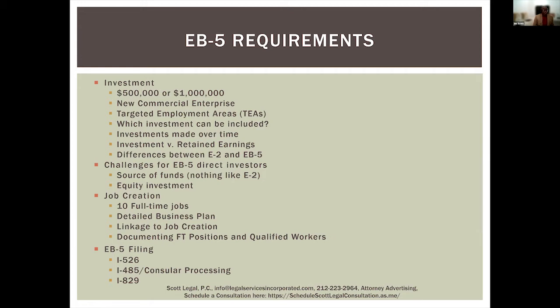You can also meet the $500,000 threshold if you are investing in what's called a rural area. So that will be an area that has a population below a certain amount, and that's going to be defined by the local jurisdiction. So if you don't meet those requirements, then you're required to invest $1 million. So now, what we believe the amounts are going to go up to on March 11th is 700,000 and 850 or $900,000 at the higher end. But again, it won't be until that date where that's actually final.